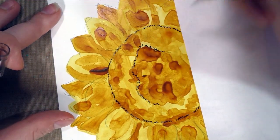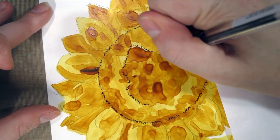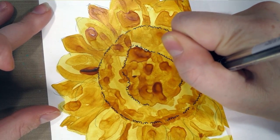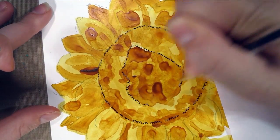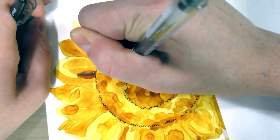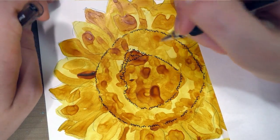And I'm just doing sort of a doodly pen mark. Nothing too fancy, really just like a little series of M's or U's. It's a little bit harder to write where the paint is more thickly layered.